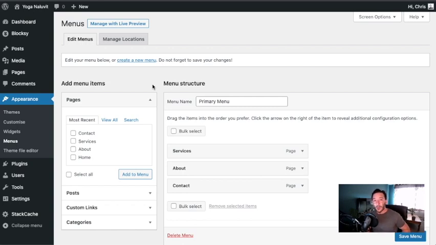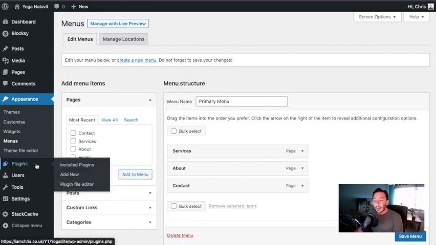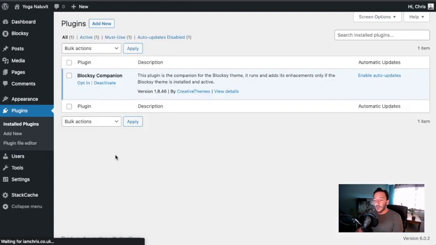It might be also that we need a contact form. We certainly need that for our contact page. So from that, we know that we need perhaps an image gallery and a contact form. So let's take care of that. We go to plugins and we'll have a look at installed plugins, and we'll see that the only one we have installed is Blocksy Companion. That's great, but it's not all we need. So we need to go to Add New.